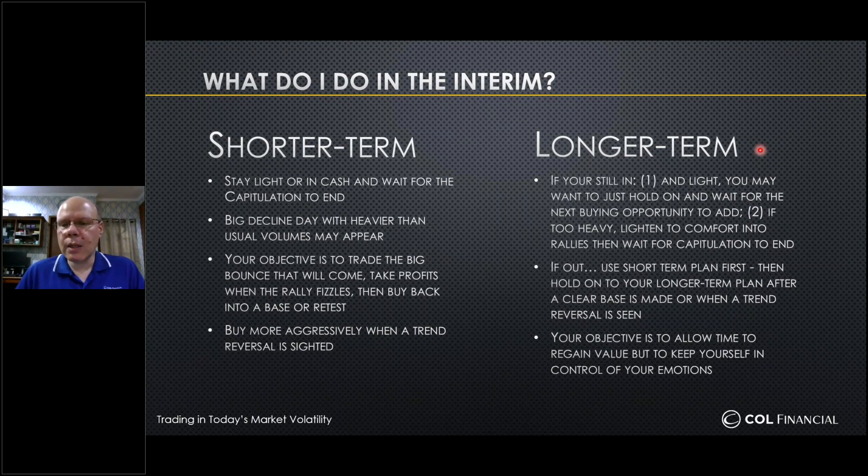I'm worried that if you're too heavy right now and the market decides to go down further, you might start to freak out and get frightened when prices are much lower — when you should really be looking at the ability to add back into a position. So if you want to gain that level of comfort, do it into a rally and not when prices are just dropping like a rock.